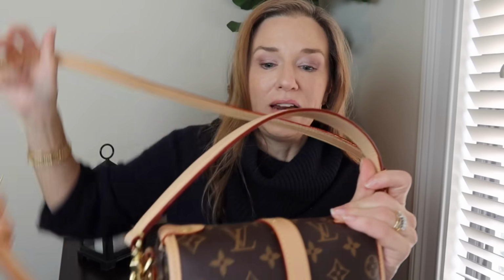I was a little nervous, didn't think it would work as well for me as it does, but it is a beauty. I love it. I bought it, immediately sprayed it with protectant, which has worked wonders. I did have one little issue with this though. It got a popped stitch, just right here by the buckle. I went right to the boutique. They fixed it for me. I picked it up right before Christmas, and it's perfect.